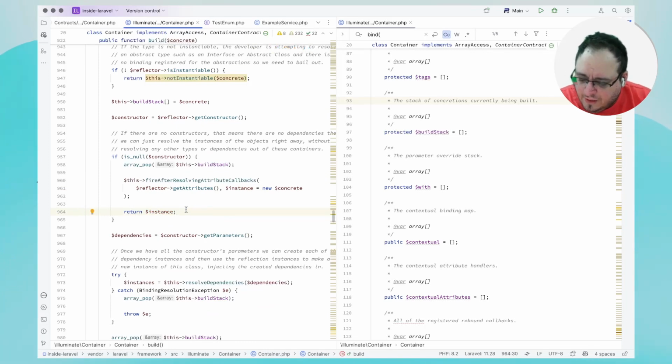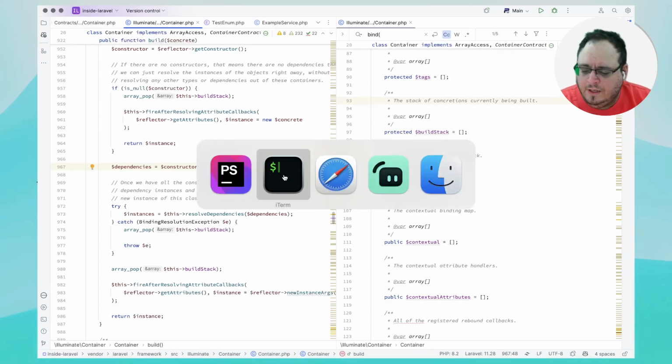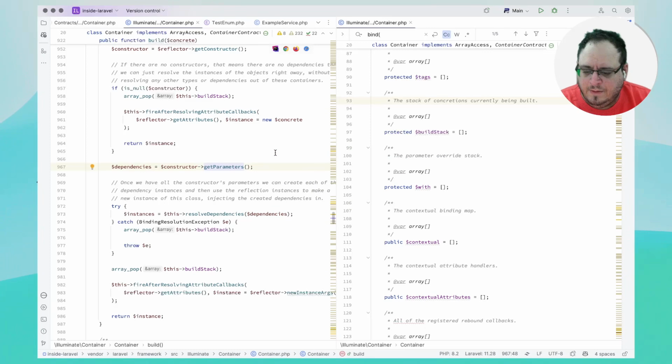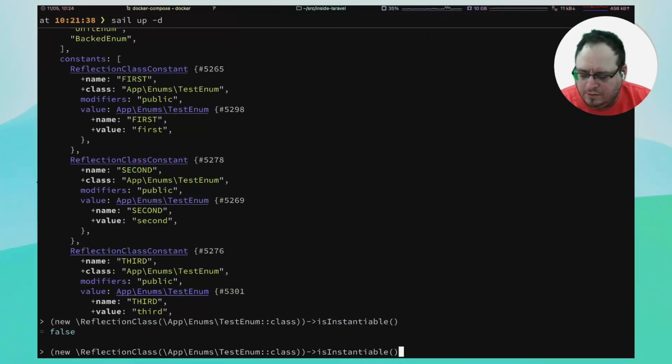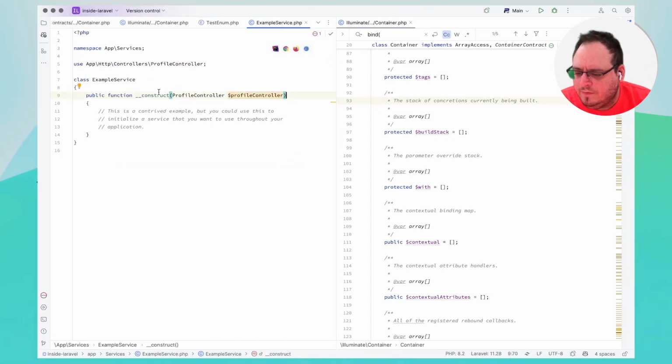Now, if there is a constructor, then we're going to get parameters. So we can take a look at this. So let's go back to the source code, new reflection class. And we are using our example service.